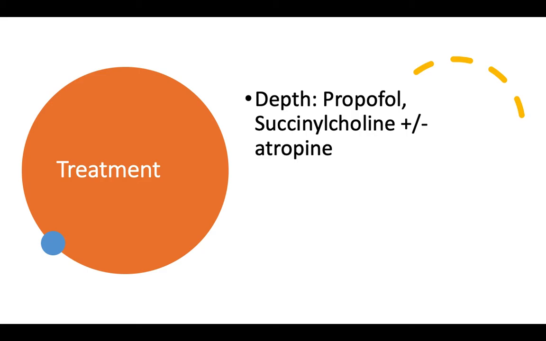You start with incremental doses of propofol, 0.5 milligram per kilo. In most of the cases, the laryngospasm is relieved. But if not, quickly proceed to paralysis with succinylcholine. The dose for IV would be about 0.5 to 2 milligram per kilo, without atropine to counteract the bradycardic effect of succinylcholine.